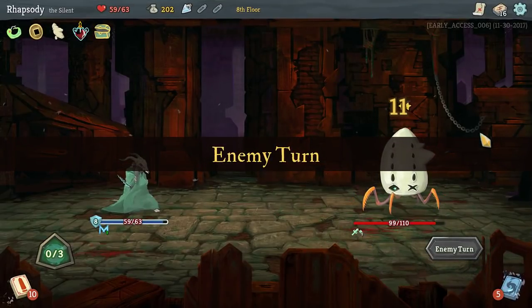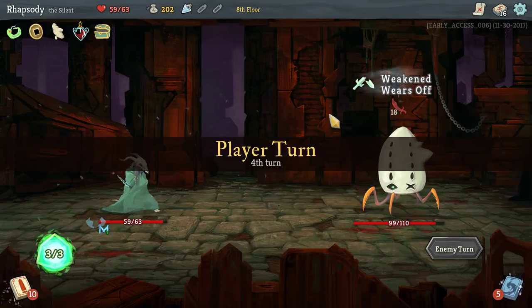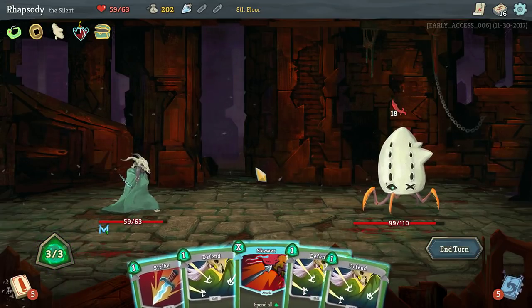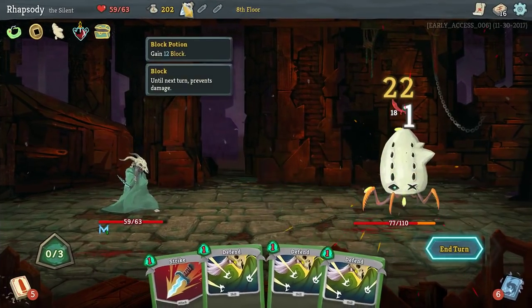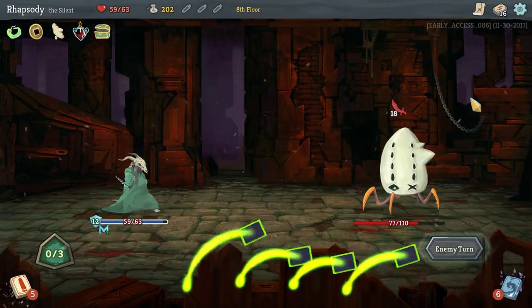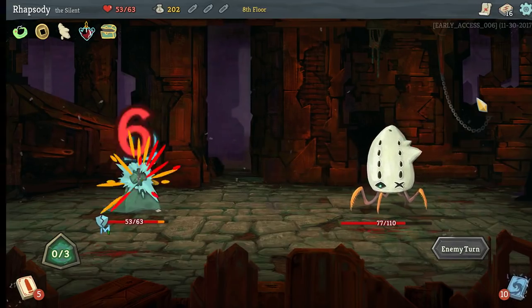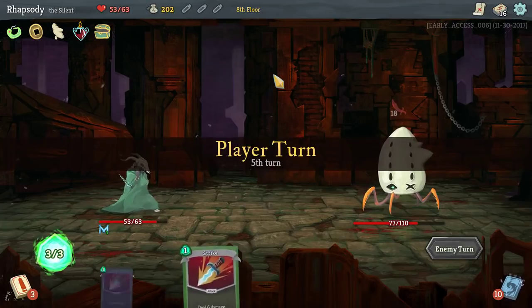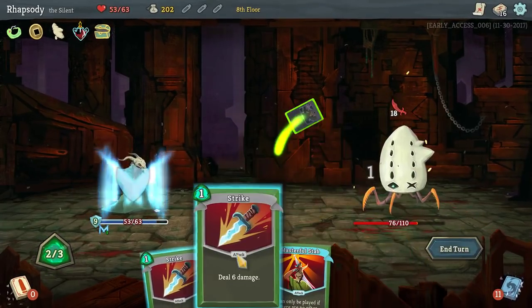Okay. Hopefully I get some cheap cards and Masterful Stab here. Nope. So that's just going to be 1 big skewer. And I may as well drink my block potion there, because that's the most effectiveness I'll ever get out of it. It's protecting me from taking 12 damage. That is an amazing hand.